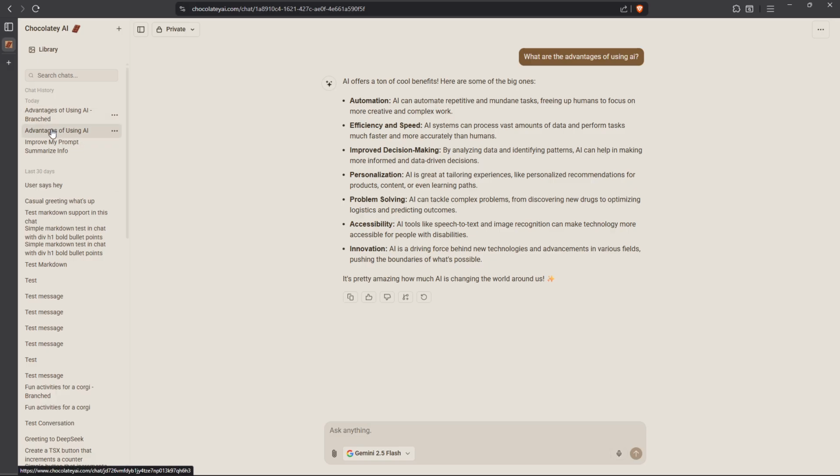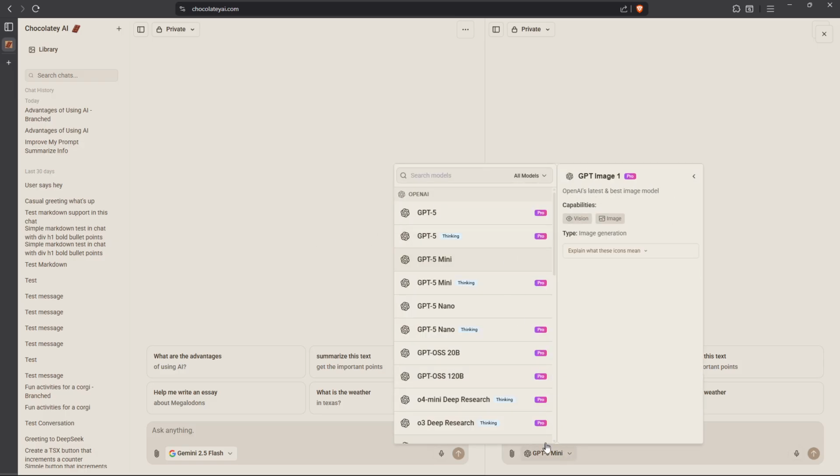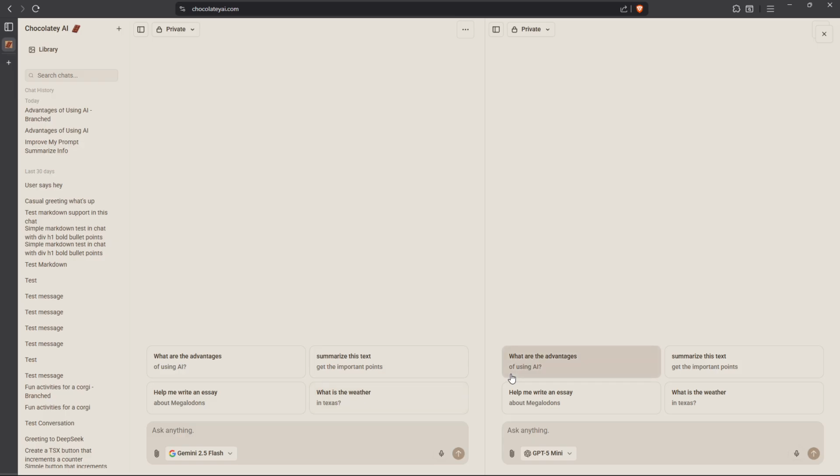You can go back into your chat, and as well as you can retry if you would like to retry a response from a model. You can also click copy if you would like to copy everything that the model outputted. You can also shift click to open up a side-by-side chat, allowing you to select 2 different models in the chat to be able to compare results.